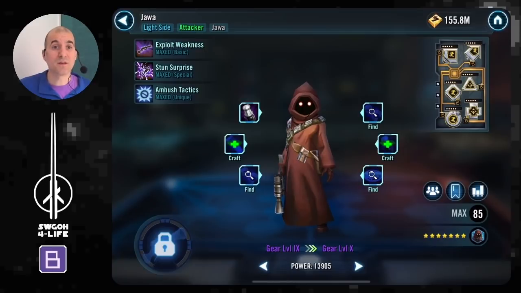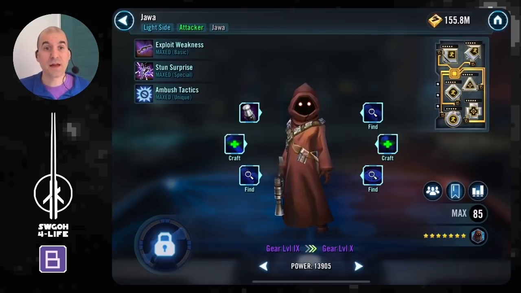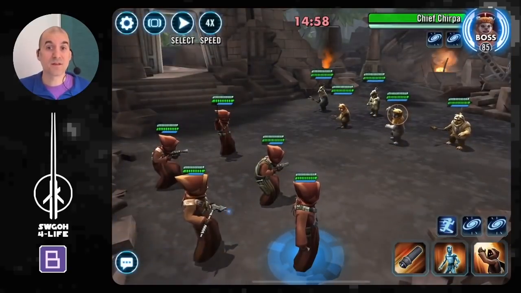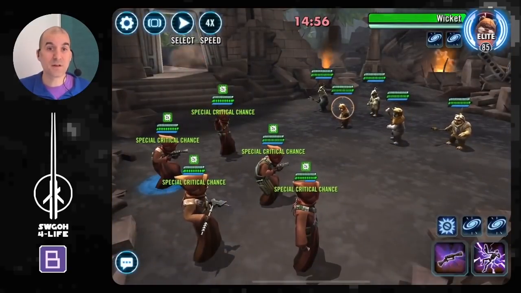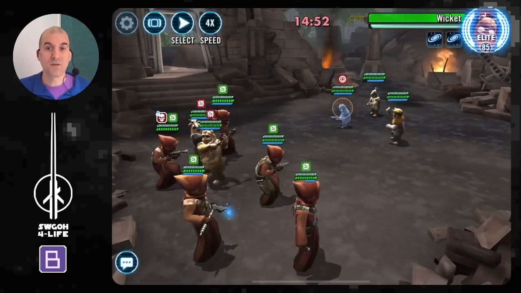And finally, the Nameless Jawa himself, again modded him for speed and some potency. Again, why potency? Because his AoE, in case you haven't known, has a 25% chance to stun other enemies, and this will come into play as I will show in the gameplay. You will definitely want to land a stun on Wicked, because Wicked is the only one that's got AoE on the enemy side, okay?